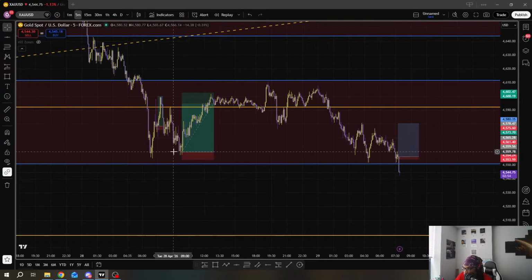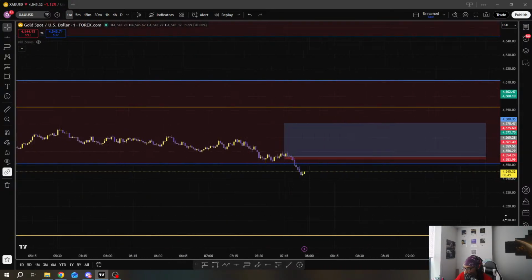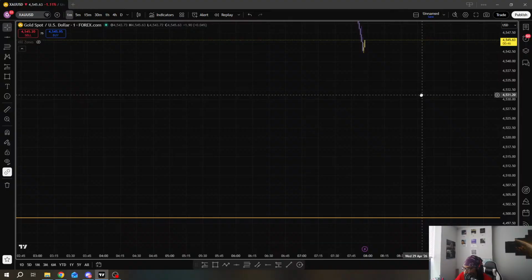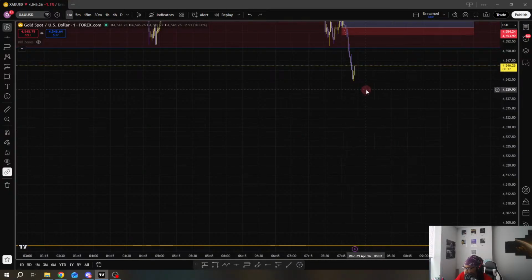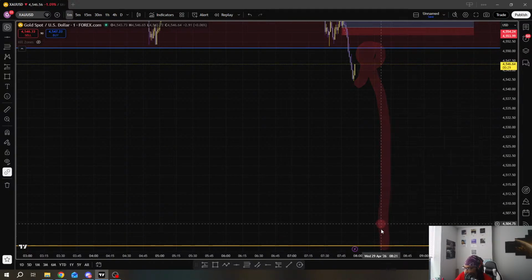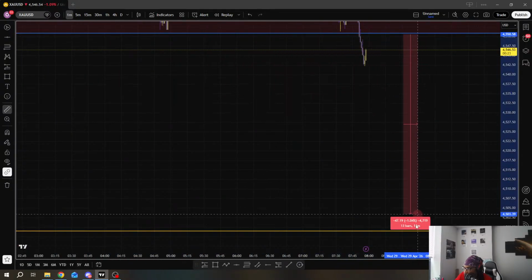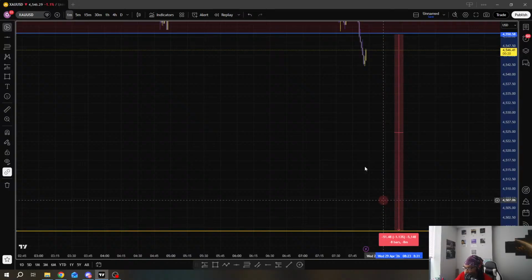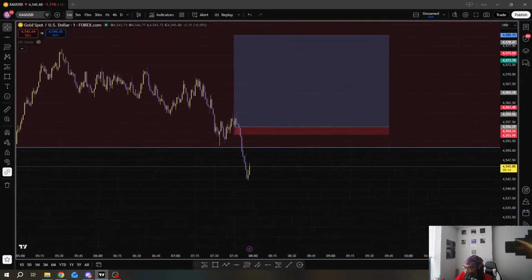See, below all these lows, low, low, low, below all these lows. Now imagine if price came up here, right? Tested this area a little bit and then could continue to shoot all the way down to this next level. That would be crazy. 5,000 pips. I can see it happening.